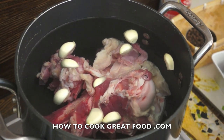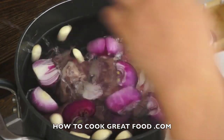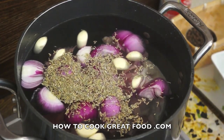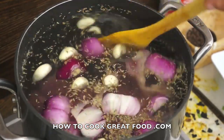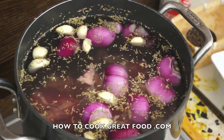Same with some onions. I've got three or four red onions that I'm just popping in there. I've got some dried rosemary, some dried thyme and some salt. This is going to be absolutely delicious, but takes a very long time. So, bring that to the boil.